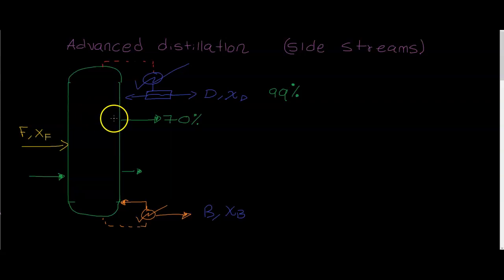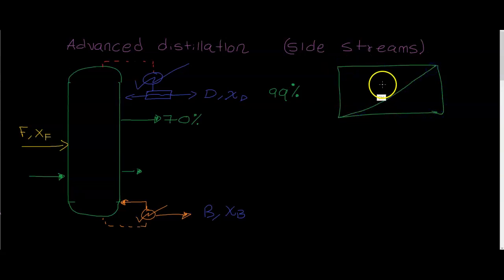So usually to calculate the number of stages and so on, we use the McCabe-Thiele diagram, right, which uses this reference line, which is going to be actually a line, not a curve, a perfect line. And let's say ideal case, we don't have any isotopes and stuff.